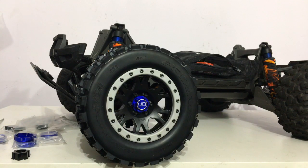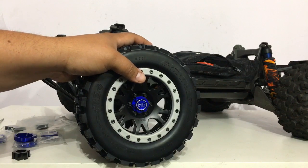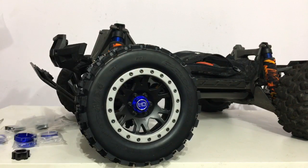Warhawk Legend 69 says, any new word from any of your contacts about the next generation e-Revo? That has been under wraps for a little bit of time now. Would I get that RC? Yes. If there was a new generation e-Revo that came across and it was the big daddy to this, it would, in actuality, probably be the X-Revo. You and I have had discussions about this before. It would be the brand new 6S, 8S e-Revo, or X-Revo.